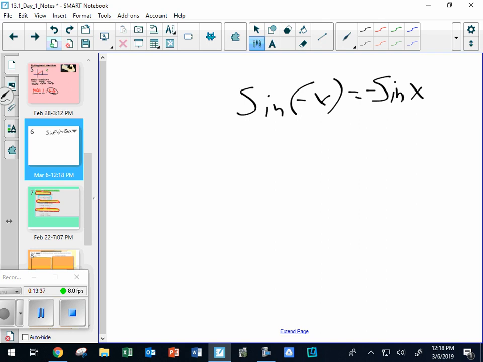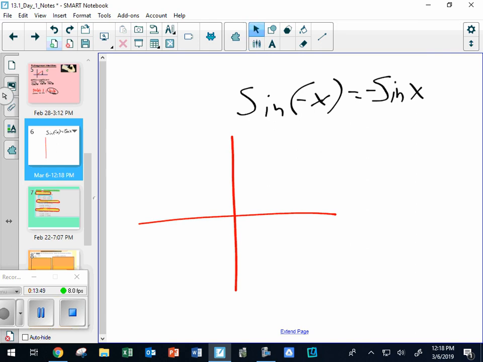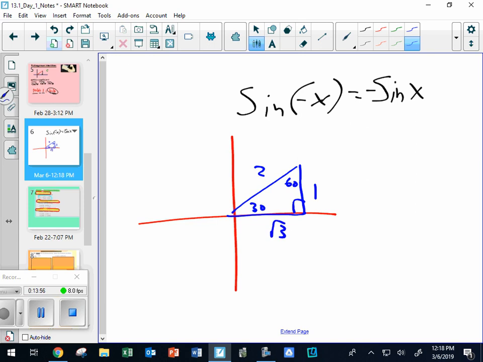That's a fact, Jack. The sine of negative x is equal to the negative of the sine of x. I think the easiest way to do it is to show it to you, and I think you'll understand. Would you agree I have just drawn a 30, 60, 90 triangle with its sides correct? Are you with me so far? Then what is the sine of the central angle there? Sine of 30 is equal to 1/2. Okay? You with me so far?